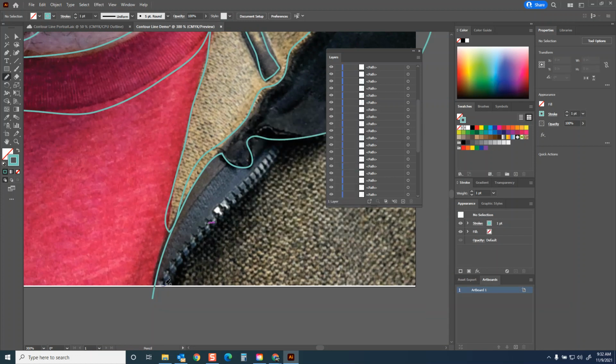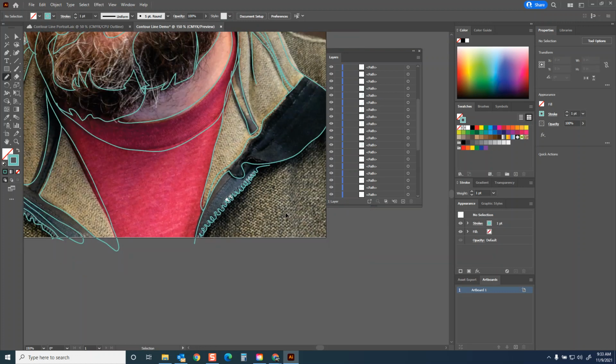Okay. But if you want to go really close and try to faithfully execute every notch in the zipper, you can. And we'll see what the computer program does when we are finished. Again, for this one, I'm going to go ahead and just let it be what it is. That's okay. I think I can live with that.